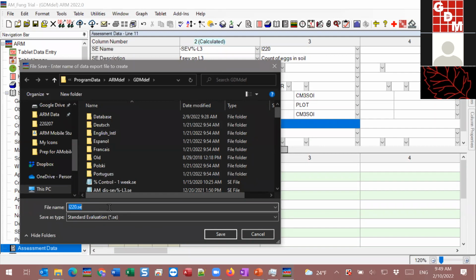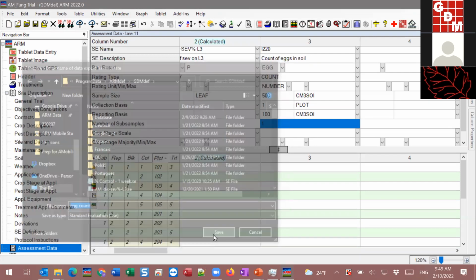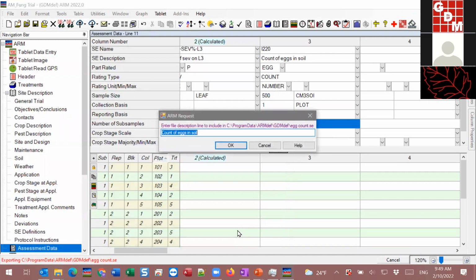I typically recommend the name be something descriptive of what it is you're doing, so you know what to choose from in the future. The SE name does have a limit to the number of characters, so you don't want it to be too long; try to be somewhat brief. Then in the next step there is a description, where you have more characters if you need to be a little more verbose about what you're doing.